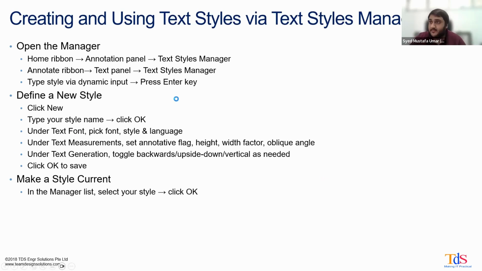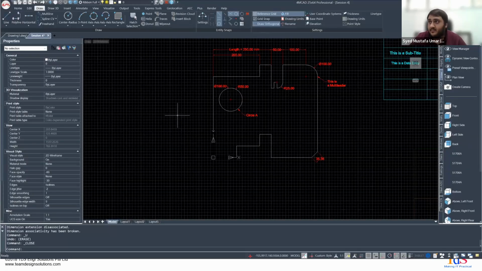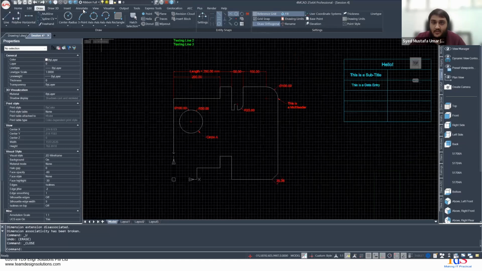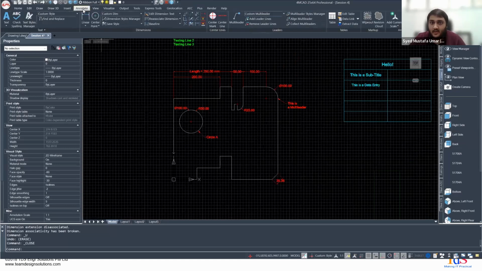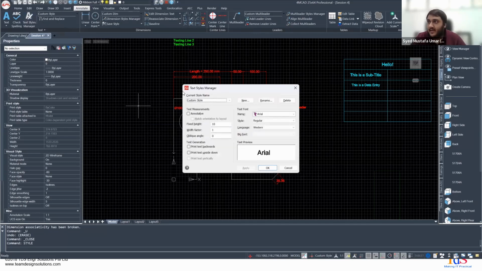So let me do that right now. Over here, we can go into the annotate panel, and then on the left we see this text style manager. We can also type in style, and it should open up the text style manager.